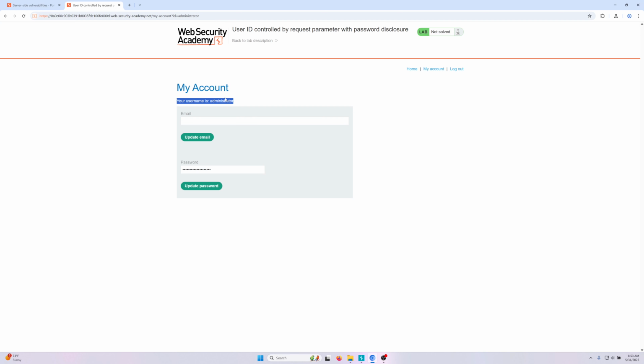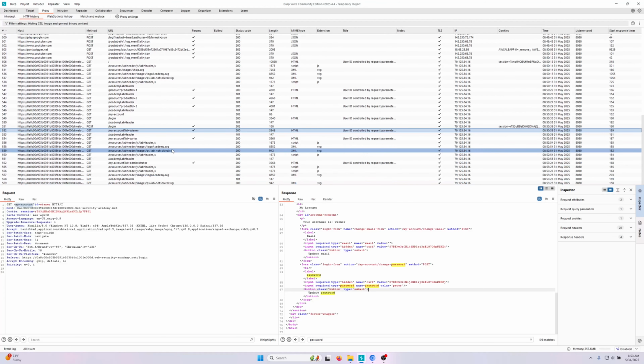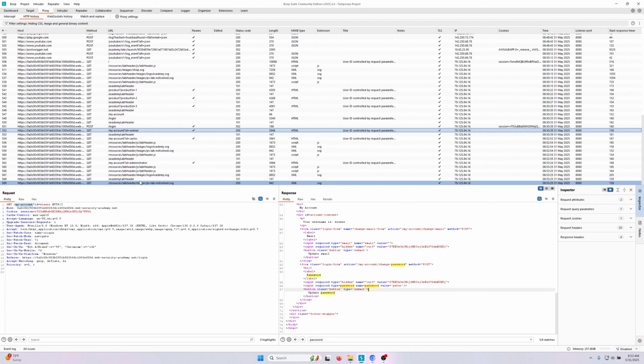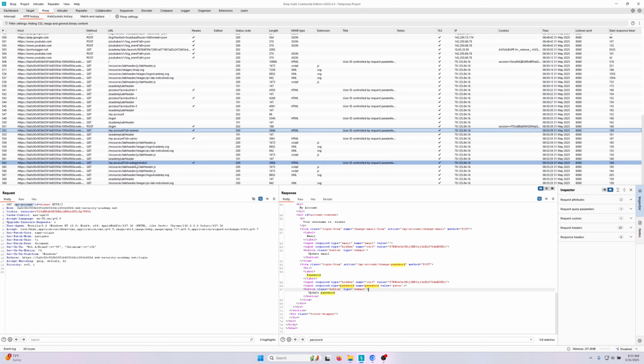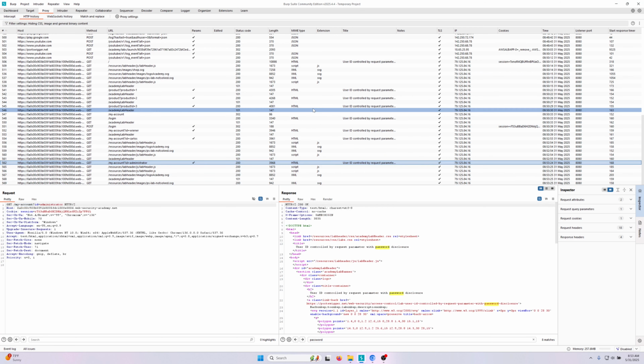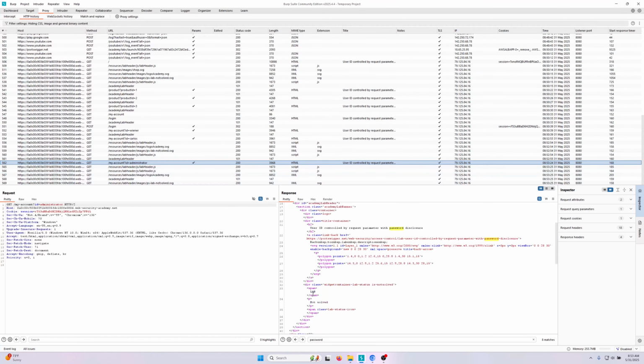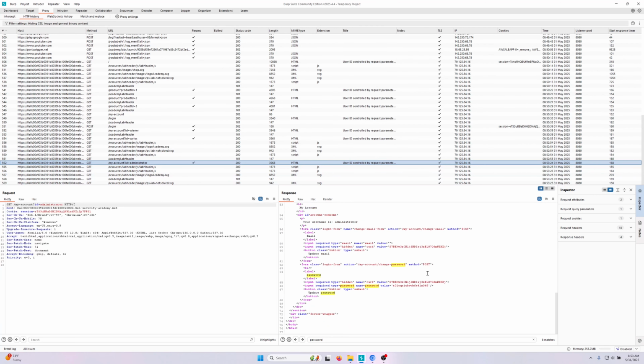Perfect. Administrator. So there's that masked password, which actually is not masked if you look at the request. We could go down here and see, perfect, My Account ID administrator. Then we scroll down to that same spot, and we've got the password value, which looks like just a string of letters and numbers.